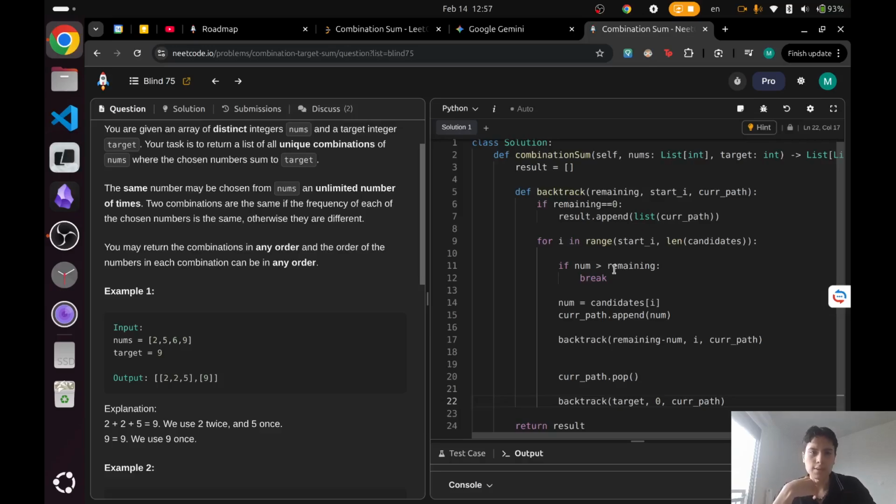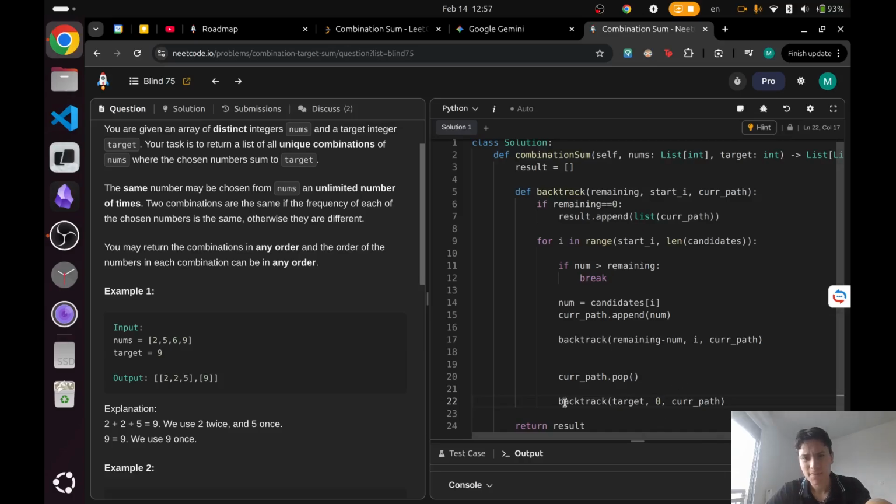Let's read the code again. So we are doing result, then we're doing backtrack, remaining, start I, cur path. Okay. Result of the band list, yes. For I in range start, yes. If num greater than remaining, we break. Yes. We perform backtrack, cur path.